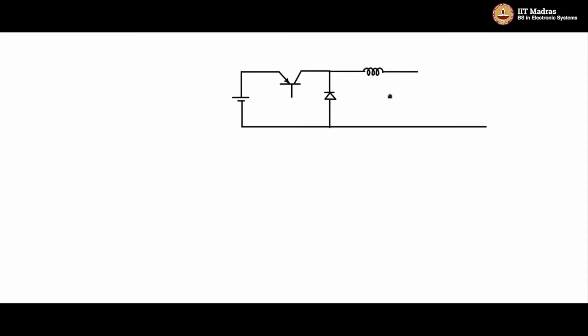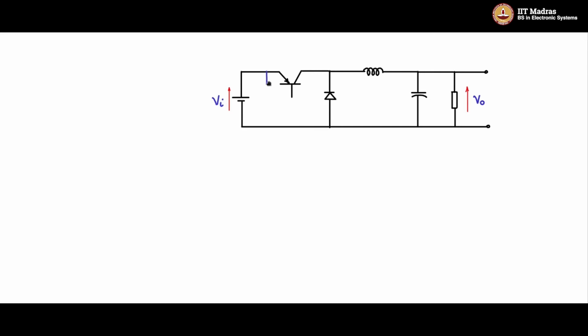Now let us take the simple non-isolated buck converter. It is something like this. Now here on the rail side, on the positive side, let me put a PNP transistor like this. If you are doing it on the ground side, you can use an NPN transistor. So let me put this PNP transistor and let me complete this buck converter circuit by putting this diode, inductor, capacitance, resistance, and then you are taking the output across these two terminals. This is VI and this is V0 measured in these two fashions.